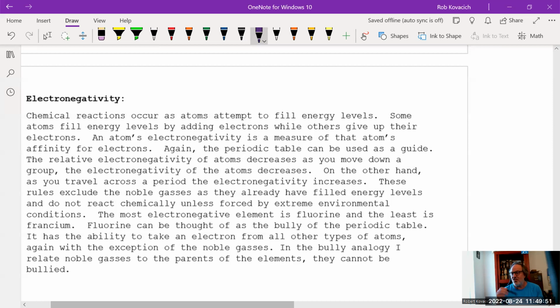So this is the relative ability of an atom to pull electrons to itself. So francium is the best. And then the worst one actually is going to be helium. It doesn't even have a number. But of the ones that are not noble gases, the worst one is going to be francium. It's at 0.7. And that makes sense because it doesn't want to hold on to the electron that it has. So its ability to get that electron back or to grab an electron from somebody else is almost non-existent.